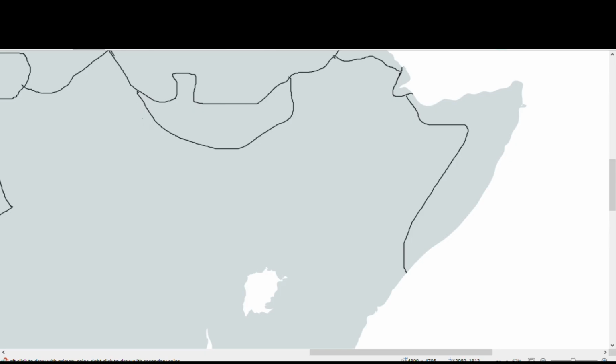I'm pretty sure South Sudan is actually bigger than that, so I am just going to make it bigger and just kind of pretend this line never existed, like so.